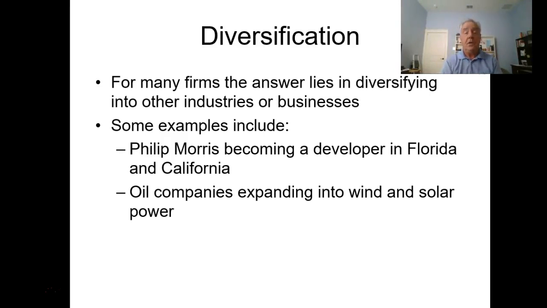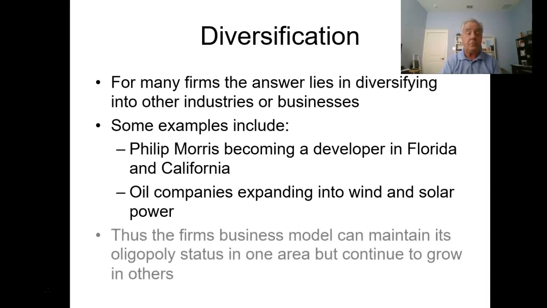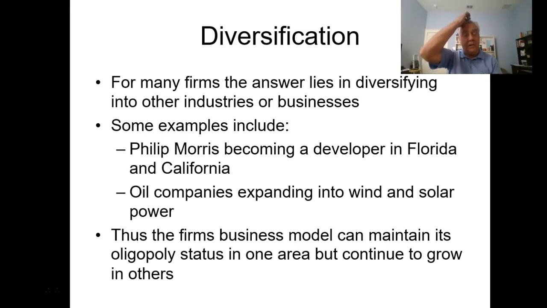Great properties. Okay. The oil companies, if you've ever seen a BP, British Petroleum commercial lately, they talk about how they're expanding into wind and solar power. Okay, they can see that oil may be doomed in the long run because of the effects of pollution, and therefore they feel as though they've got to get on the bandwagon to reduce pollution and become part of the wind and solar solution. So they can maintain their oligopoly status and be happy with it in one particular industry or company, but they expand outside that area or that market or that place and continue to grow in other ways. That's how they survive.